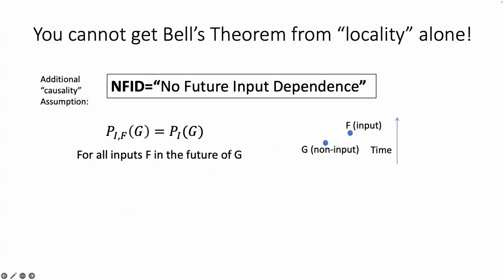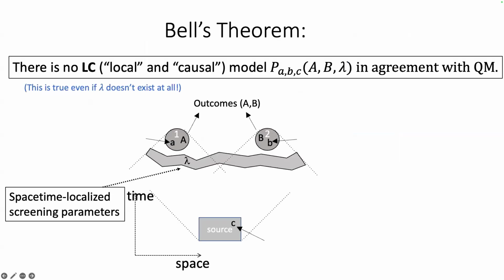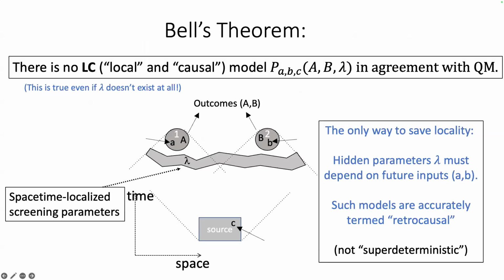What's the alternative? We've got to give up local causality, and everyone's like, oh, therefore Bell's screening assumption is wrong. What's the alternative? Give up causality. Yes. And so why not? Well, people don't like that, but that's really more of a gut instinct, I think, than a logical argument. So let's go through it here. If you do want to save locality, there is only one way to do it.